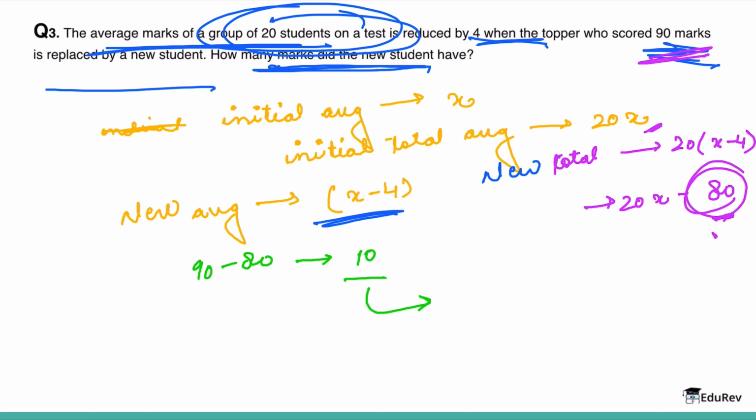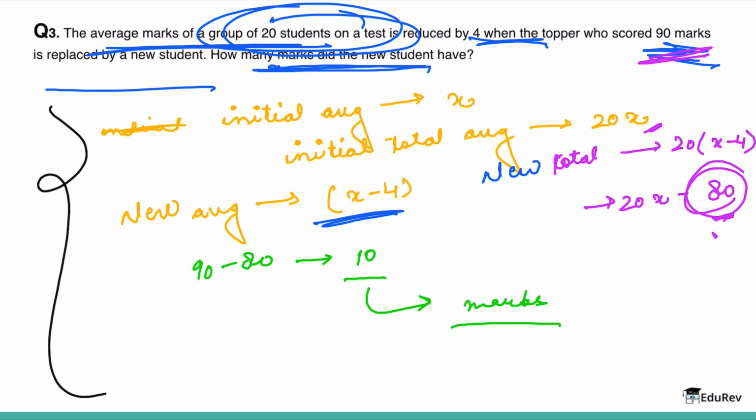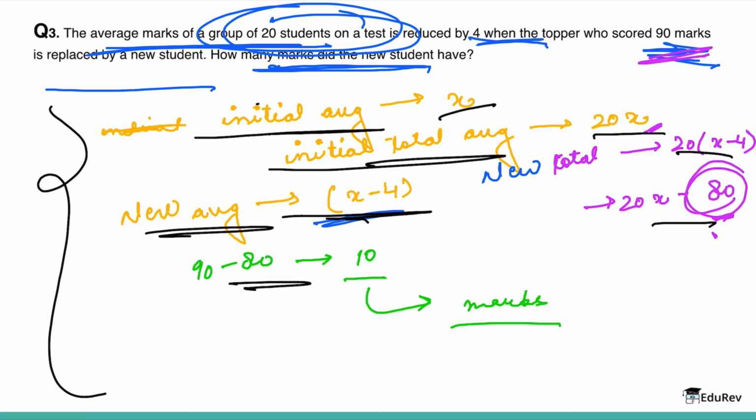So 10 marks. Okay. Now similarly in this question as well, I am writing all this because I have to explain it to you. In your examination, you are not going to do all this. In your exam, what you are simply going to do is just write these things. You are not going to write all this English. They are not going to check all this English for you.